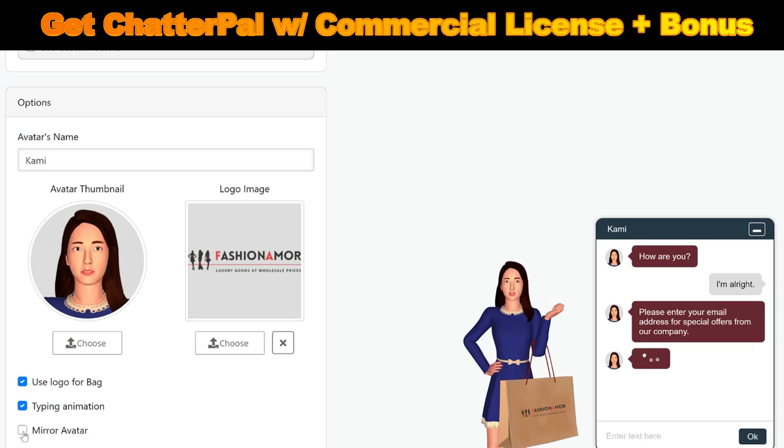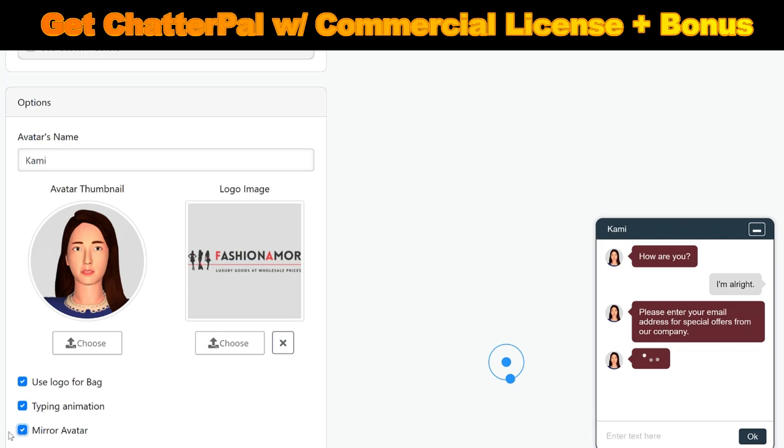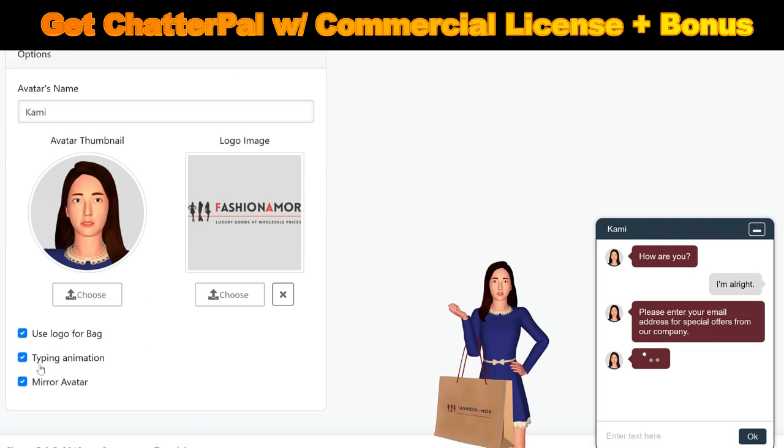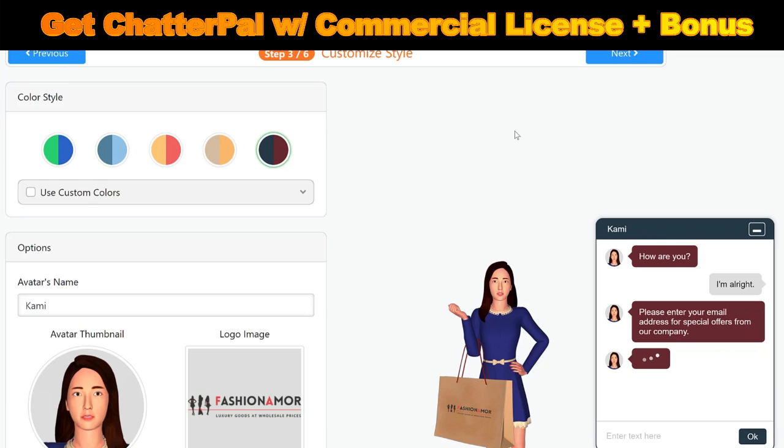And then you can also do this cool stuff where you can have the mirror effect. So if you want the bag to be held in a right hand rather than left, you can just click this one button and automatically it's going to convert that over into a right hand like you see here. And that is depending on where you want to put your avatar, right? If you want to put it left, middle, center, or for that matter to the right, it's up to you, right? You get that option. And then you can deselect some other options like you see here.